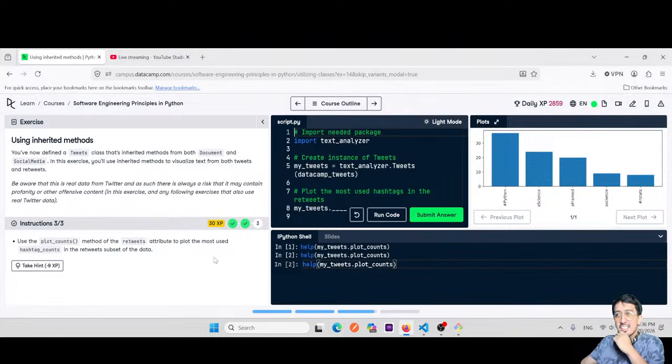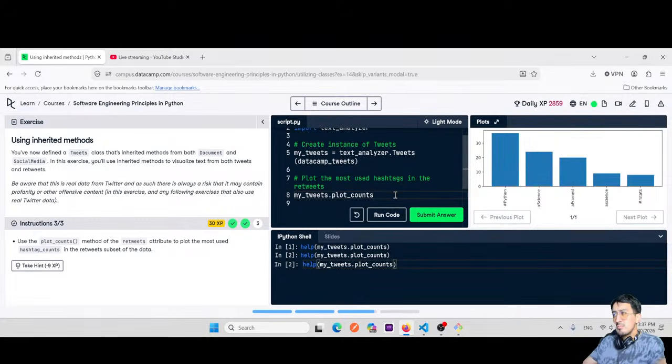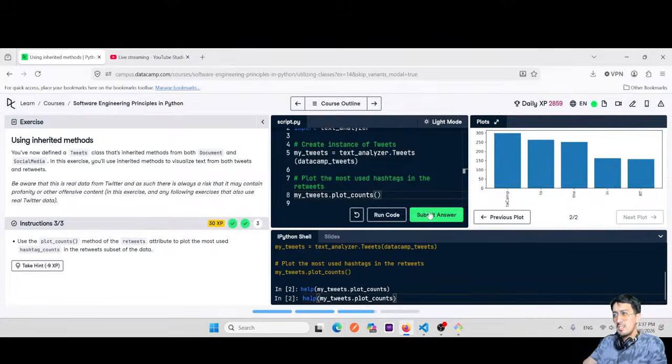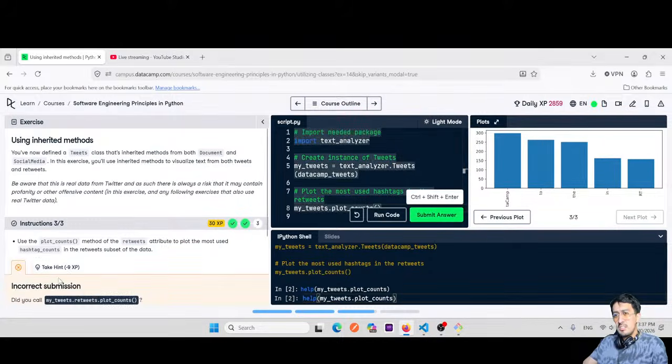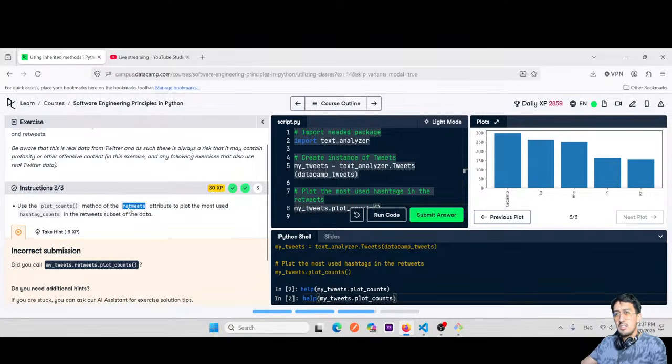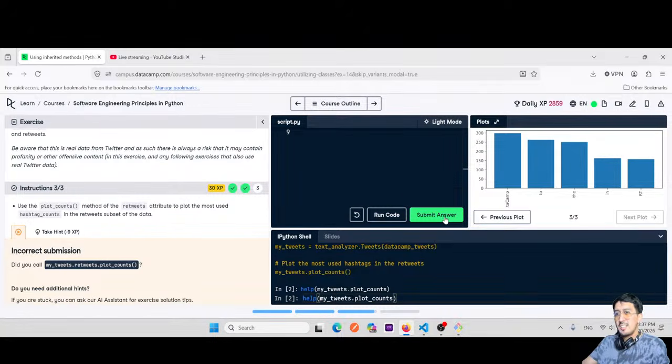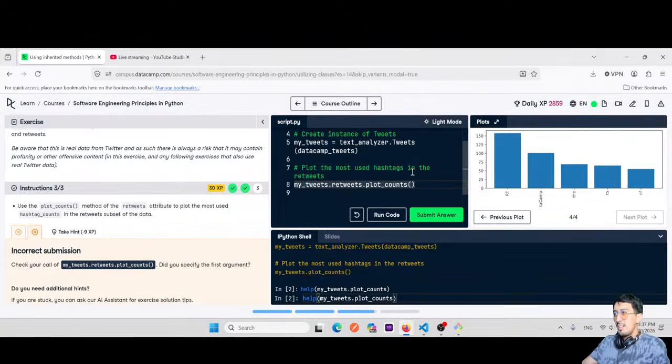Okay, and then use the plot counts of the retweets to plot the most used hashtag counts. So I should do it like this. Aha, because it already instantiated another method here called retweets, and inside of it is plot counts.